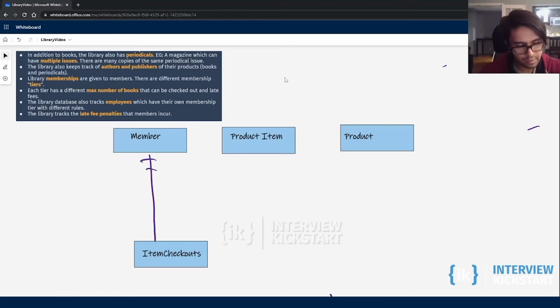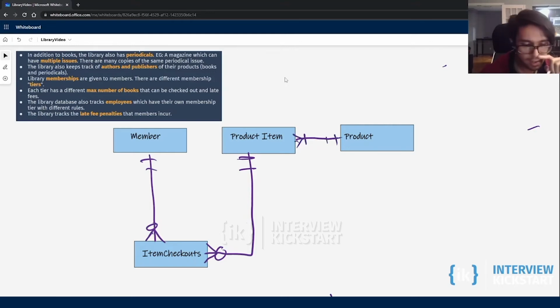There was 1, 0 to many. Item checkouts had 1 to many with product items. And product and product item was 1 to many, right? Okay, and looks like we're kind of set from here.